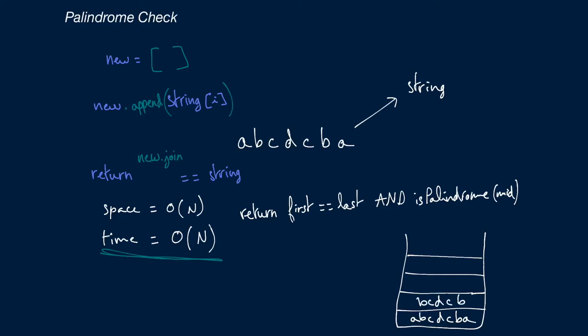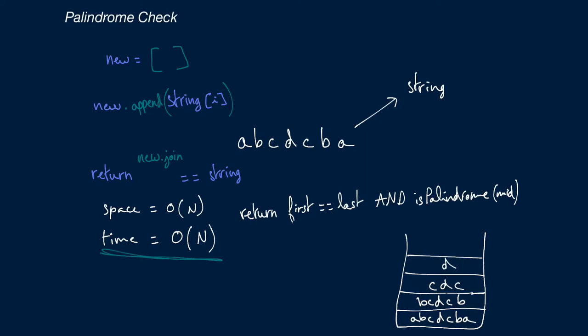And we haven't finished, we can't ignore this A, B, C, D, C, B, A. We can't get rid of it because we're still waiting on the result of is palindrome of B, C, D, C, B to get the result for this. So this has to stay on the call stack. And so then we call is palindrome of C, D, C, and then of D.